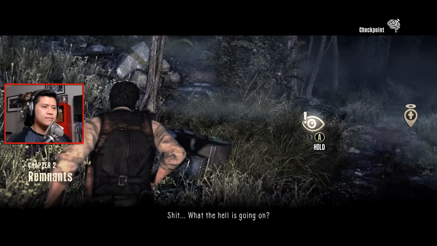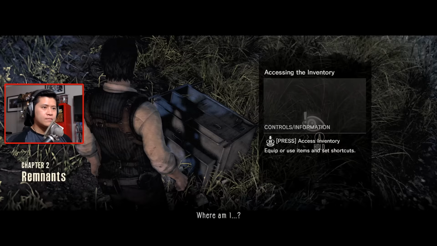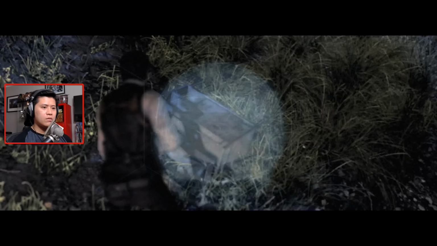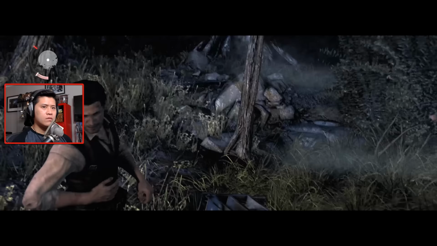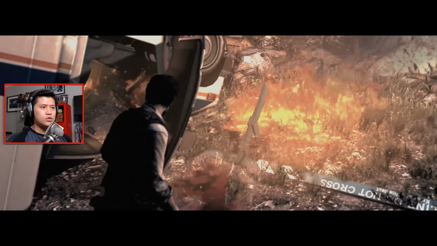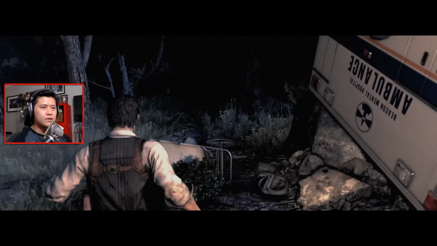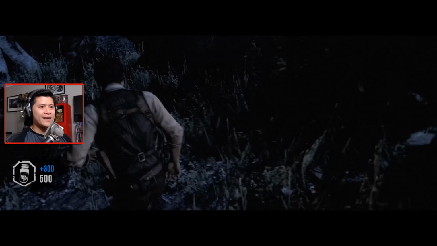Shit. What the hell is going on? Where am I? Kidman, where are you? Who's talking? Connolly. Nonchalantly jab yourself. Plus 200. Yeah, I really wish they would have added an FOV slider to the PC version of the game. Looks like I'm staring down the vagina right now. It's like, no. What the heck?